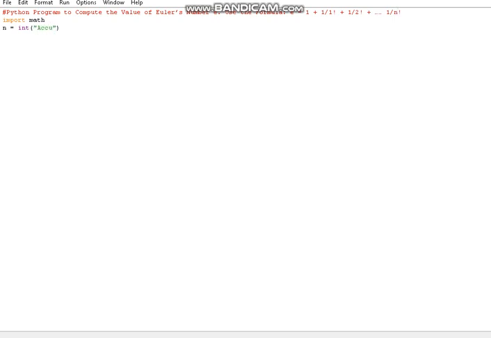Let's just call it accuracy value, because if you choose a higher value of n, your answer for the value of Euler's number will be more accurate. But if you chose a smaller value like 2, it wouldn't be as accurate as if you pick 3 or 4. I'll show you that once I make the program. And then we have to do summation. So summation equals 1, because remember we're starting off with 1.